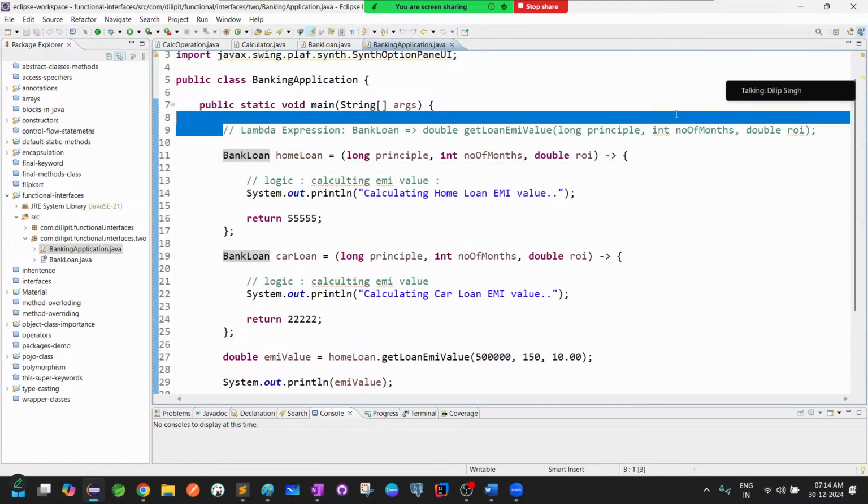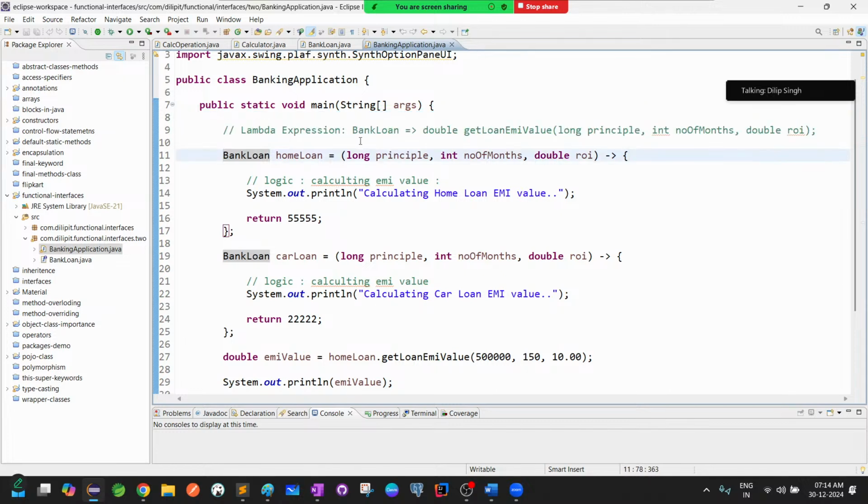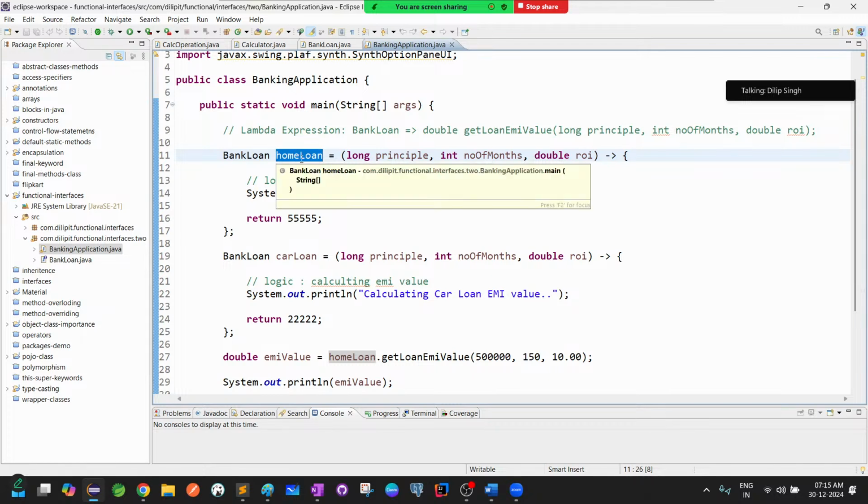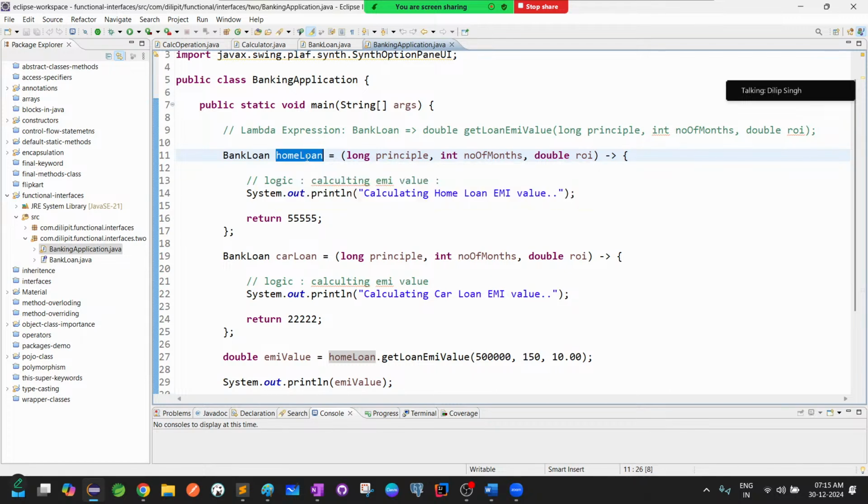If you remember, this is the formula you can easily remember. For which functional interface you are implementing the Lambda expression, that is what you have to take here. And this comes under the expression name, similar to a variable name or object name.